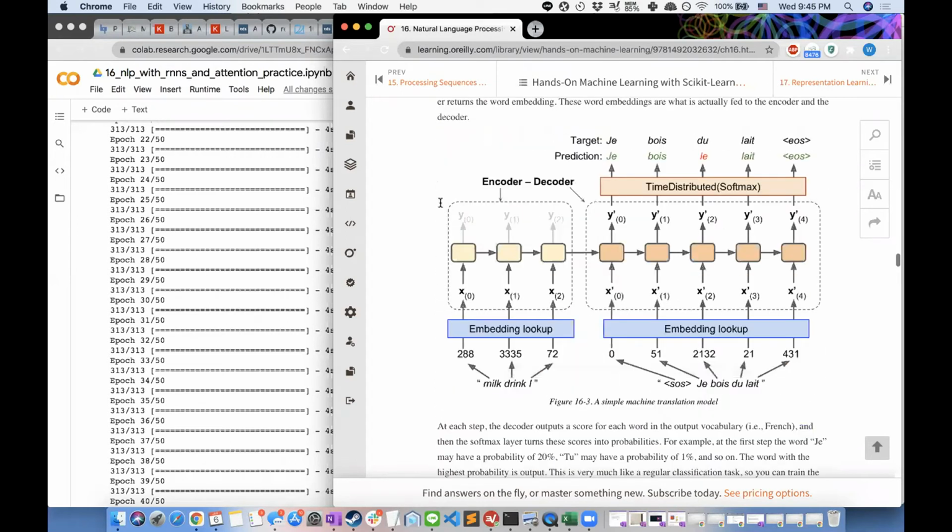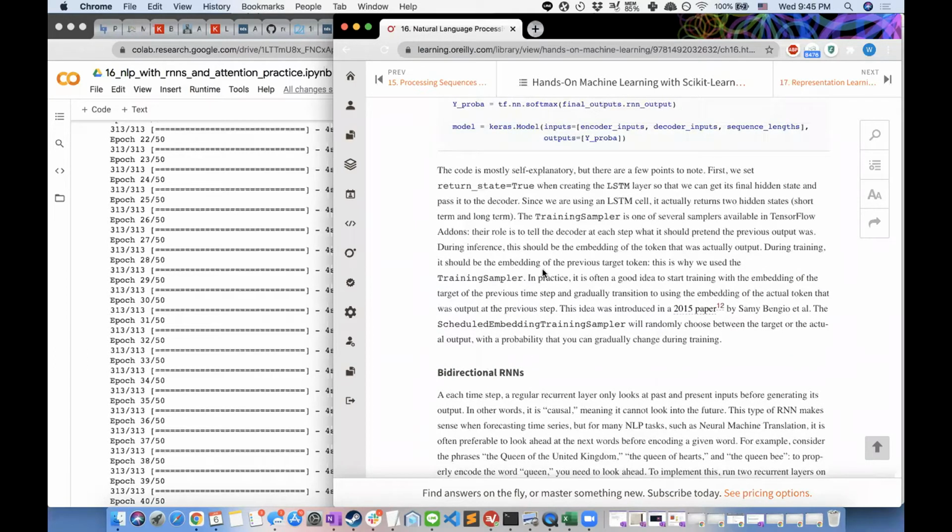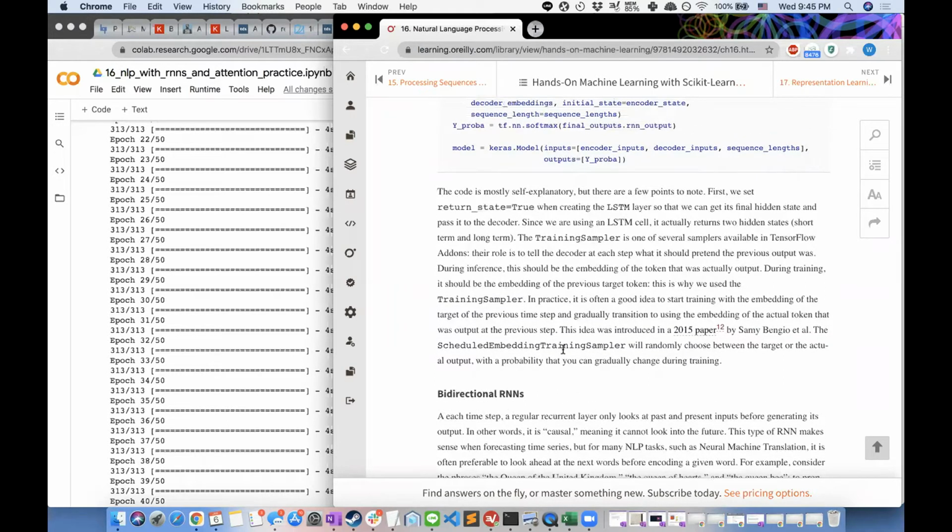the section right before bidirectional RNNs. Gotham and I had a quick discussion, and he was saying right before this should be okay. So that's where we're going to end, right before bidirectional RNN, which on the physical book is page 546. So 534 to 546. We're going to spend the next 45 minutes reading that. I don't know if it's going to be enough. If not, we can extend it for another 15 minutes.